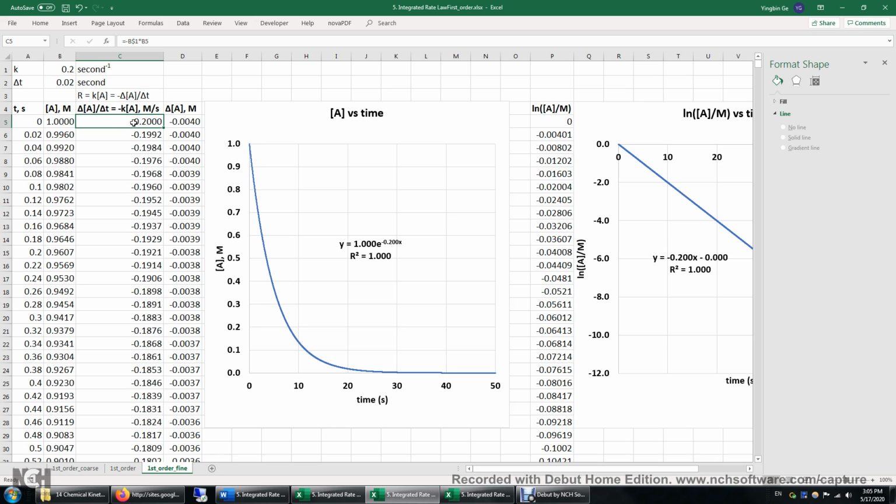And this assumption is more accurate than before, because in reality, the concentration of A during this very short time period is between 0.996 and 1. So if the concentration is between 0.996 and 1, I think we can safely make approximation. Let's say it's just 1. And then this is the rate multiplied by the time duration. We get the change of A over here. And by adding up the initial concentration and its change, we get the concentration of A at 0.02 seconds. And then we keep doing this.